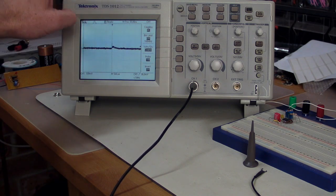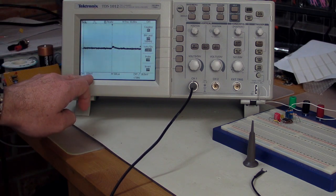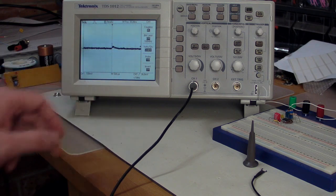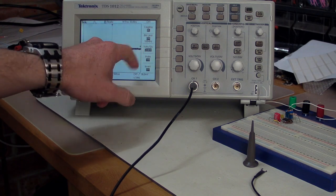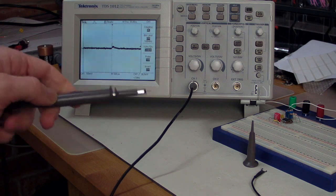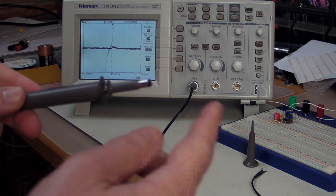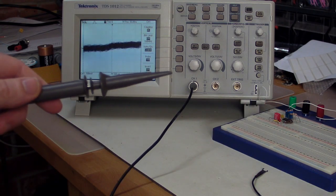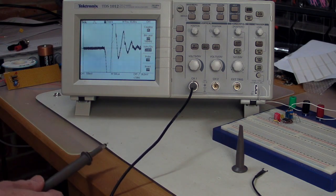Okay, I've got my TDS1012 digital storage oscilloscope here. The single channel, I've got it set up to 100 millivolts per division, 500 microsecond time base, set to normal trigger, and the trigger level's at about 50 millivolts or thereabouts. And I've got my probe here set to times 10 position. I've taken off the ground probe and the tip as well, because if you put the tip on, you'll notice that we pick up a fair bit of noise if we do that. So we'll just take that off and watch this.